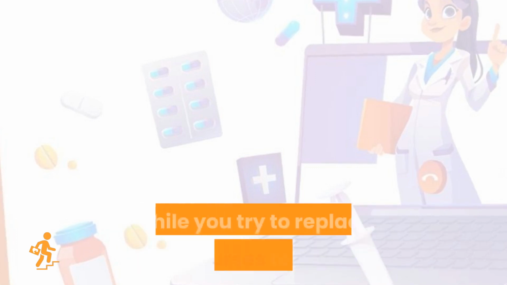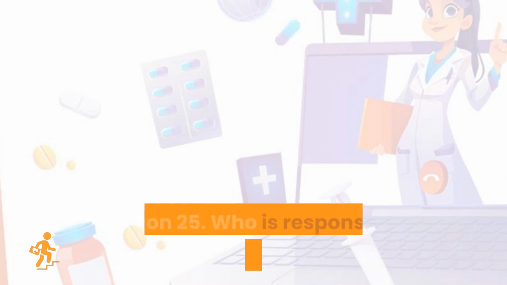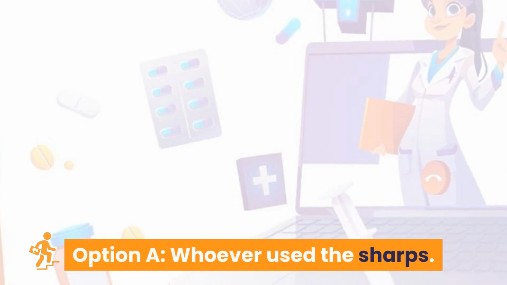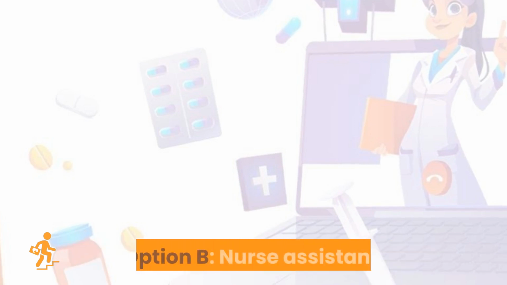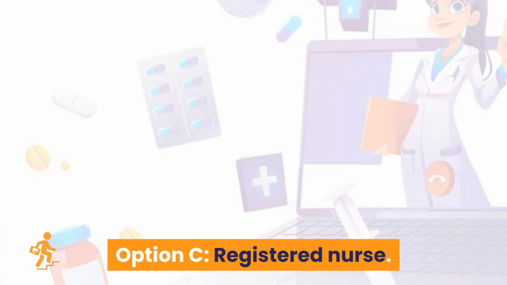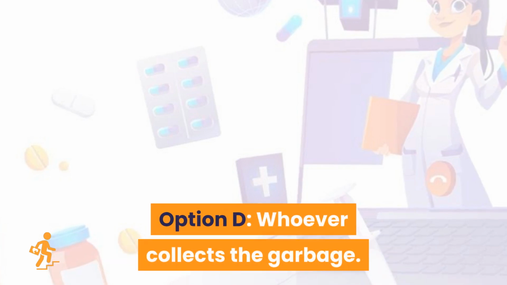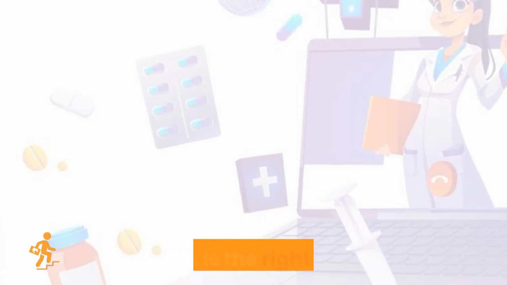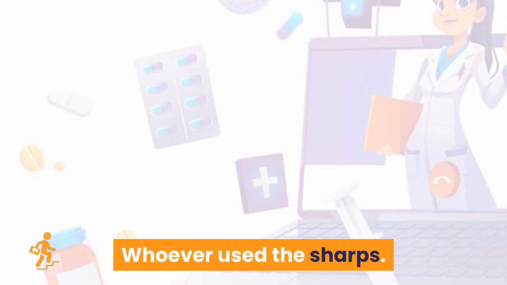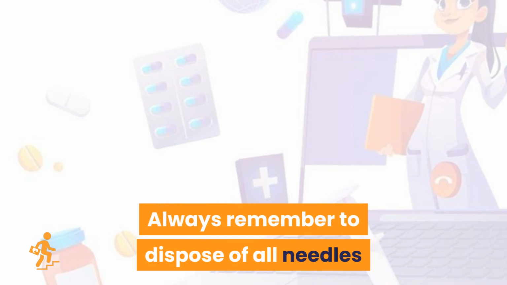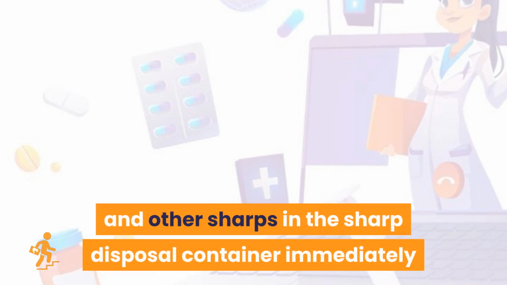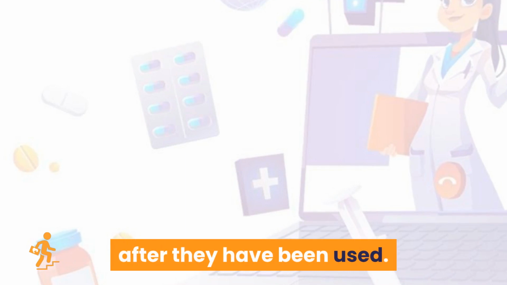Question 25. Who is responsible to dispose of the sharps? Option A, whoever used the sharps. Option B, nurse assistant. Option C, registered nurse. Option D, whoever collects the garbage. Option A is the right answer. Whoever used the sharps. Always remember to dispose of all needles and other sharps in the sharp disposal container immediately after they have been used.